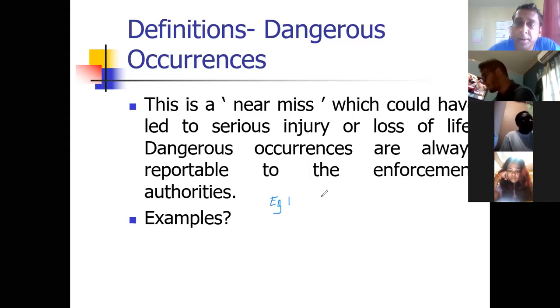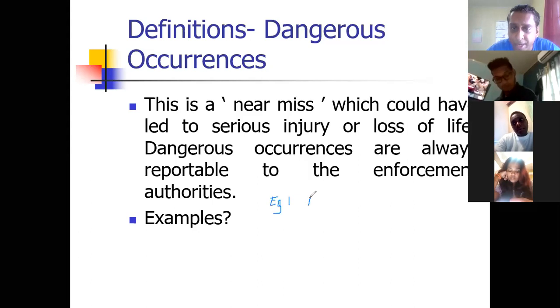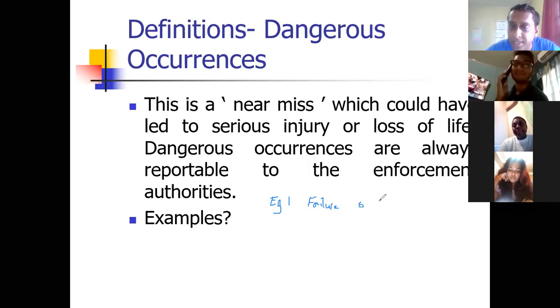A good example of a dangerous occurrence is the failure of a respirator, or what we can call a breathing apparatus, right? I really don't want to sound too technical for those of us who are not in safety, but if someone is in a vessel or a tank, they would have had to have an oxygen, air supply to them. So the failure of a breathing apparatus, those of us who are in safety know how simple this is anyway, right? But for those of us who are not, you can take it down: failure of BA, breathing apparatus. In case you don't quite know what it is, it's like what firemen have, the tank that supplies an independent source of air to them.